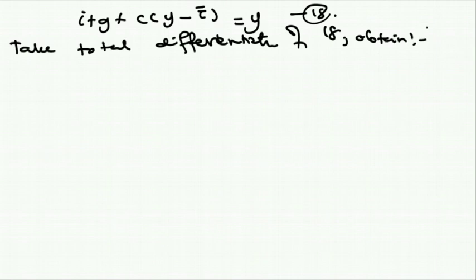So if we take total differentiation of 18, we obtain what here? You look at this one by one. Totally differentiate y, the symbol is dy. That means d refers to change in y. Total change in y is because of what? It's because of total change in investment plus total change in government spending plus total change in consumption spending. And total change in consumption spending is written as this. If you look at the consumption function here, consumption depends on income, depends on lump sum tax. So you have to totally differentiate the consumption function here.